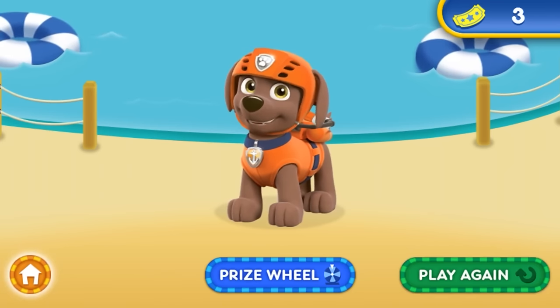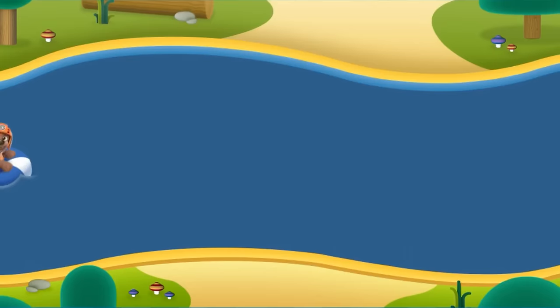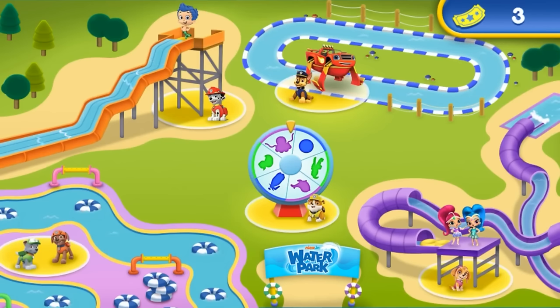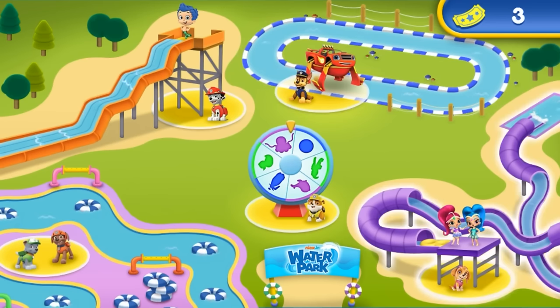Wanna try out a different ride? Click this button to get back to the water park. Here's a map of the whole water park. Awesome! A new open ride. Blaze is ready to race down the new water speedway. The double tube slide with Shimmer and Shine.